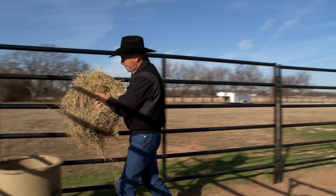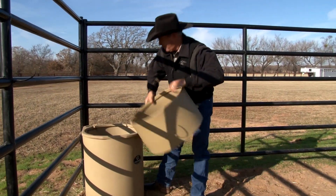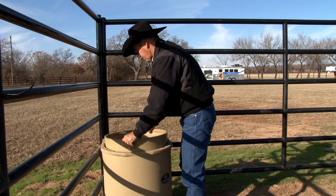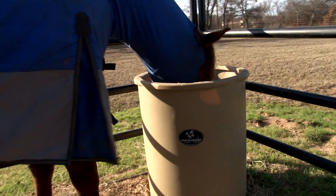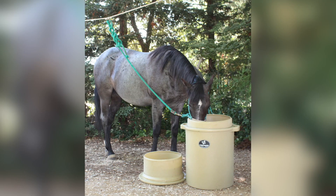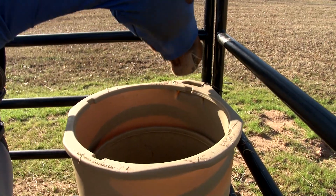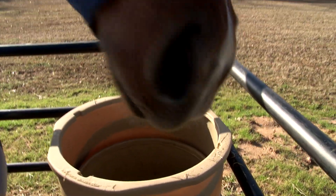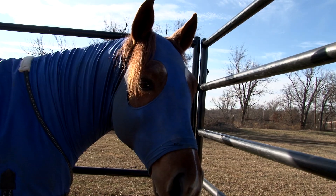I got the corner feeder that I can tie right into the corner. It's out of the way. My horses can have at it. They can drift back and forth, graze when they want to. Think about how it might help you. Are you concerned about your horse being bored? Are you concerned about a lot of hay waste all over the ground? Are you concerned about your horse's health — the idea of gorging themselves on feed and then having empty stomachs and the idea of colics and ulcers?